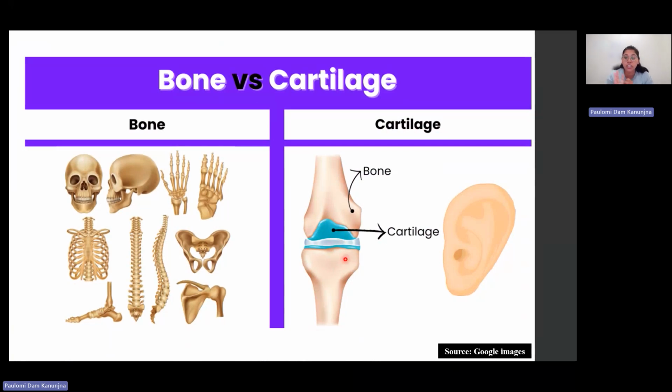And we remember there are three types of cartilage. You have elastic cartilage, you have hyaline cartilage, and you have fibrous cartilage. What is elastic cartilage? It's present in your external ear, as you can see here. This one is elastic cartilage. It has chondrocytes and elastic fibers in the matrix. If you see cartilage, it's basically a layer of cells, and you have these fibers and these chondrocytes, which are the cells of cartilage. So in your ears, in your epiglottis, in your auditory tubes, you have elastic cartilage.